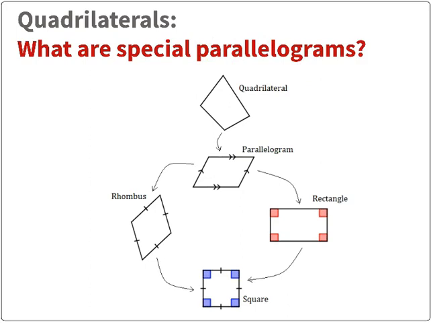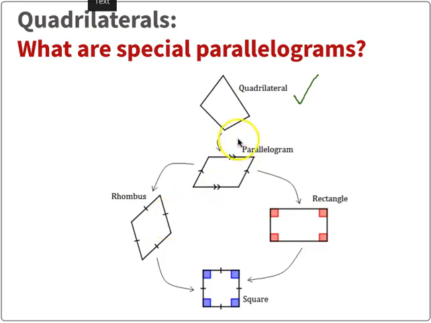So parallelograms have 4 sides. A parallelogram is technically a quadrilateral, right? Because a quadrilateral just has to have 4 sides. A parallelogram has 4 sides, so a parallelogram is a quadrilateral. It's just a special type of quadrilateral that has all those special properties that we've talked about and reviewed in this recording. Well, now I'm about to introduce to you some special types of parallelograms.